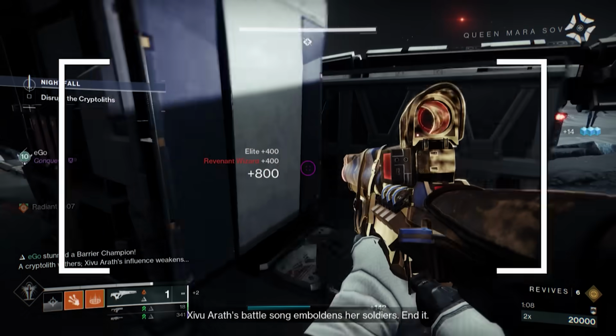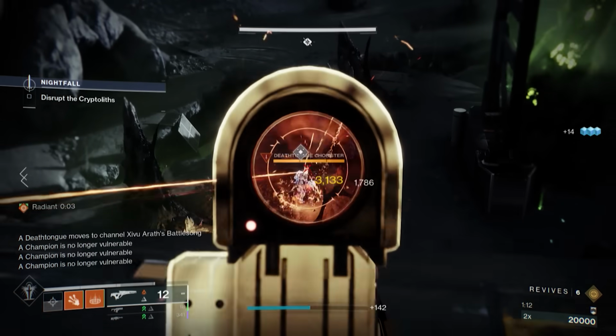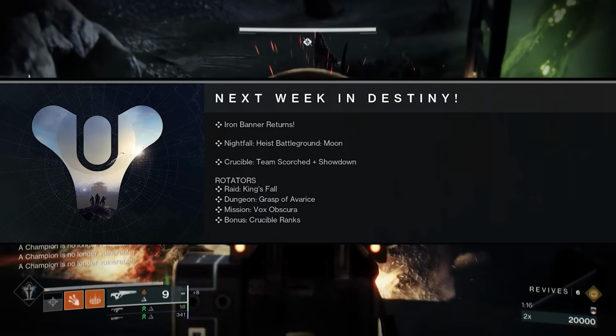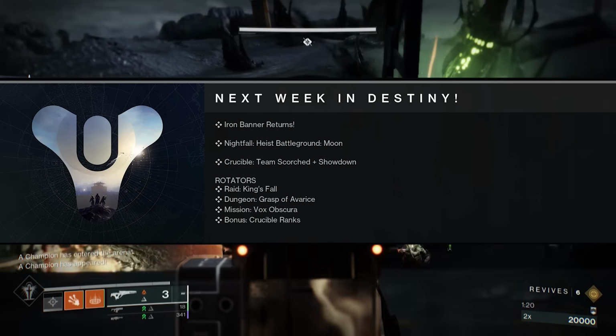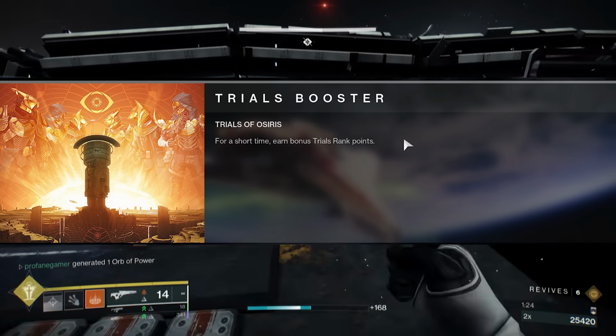The next thing you should be doing or watching out for is the weekly bonus reward activity. Almost every week, there's going to be a core activity like Gambit, Crucible, or Vanguard that offers bonus rewards or bonus experience. And when that is the case, you'll want to take advantage of that opportunity.